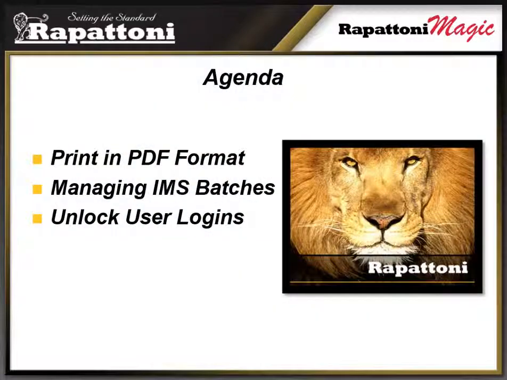Let's talk about the agenda. We're going to make this nice, short, and quick for you. Today, we're going to look at the print in the PDF format options, as well as managing those IMS batches and maybe when you would have to manage those IMS batches, as well as unlocking those unwanted user logins that you might come across. Let's go ahead and get started.